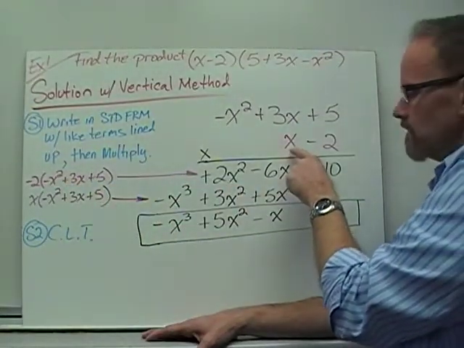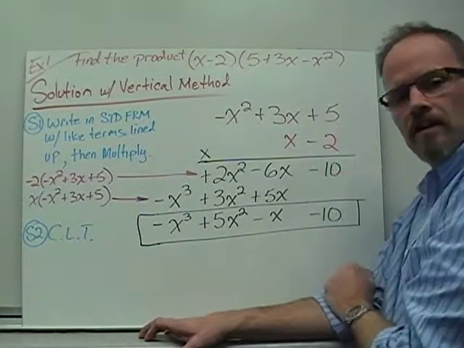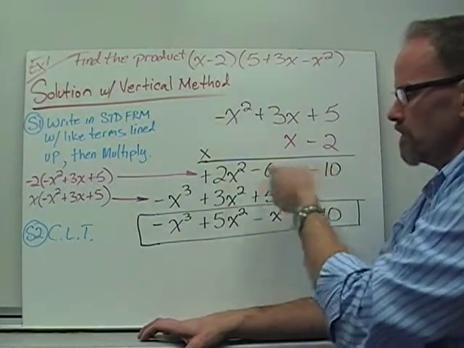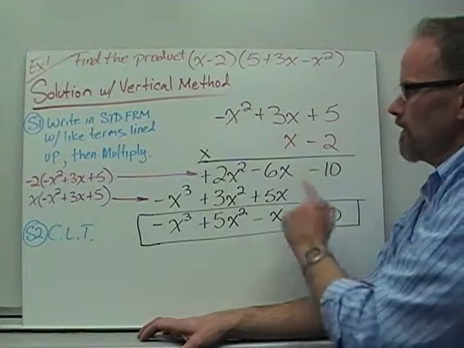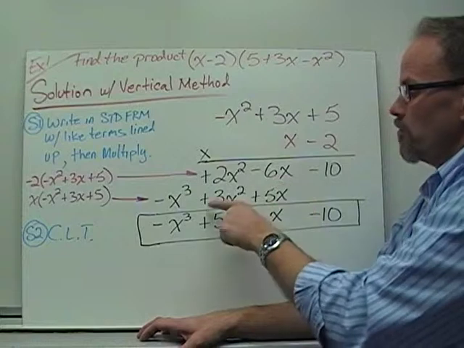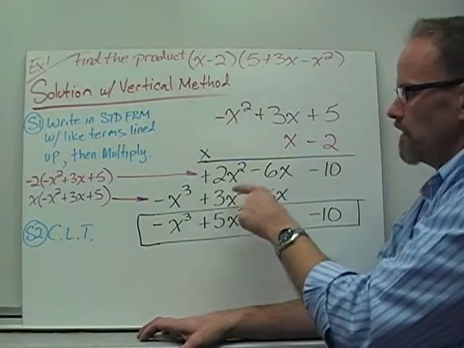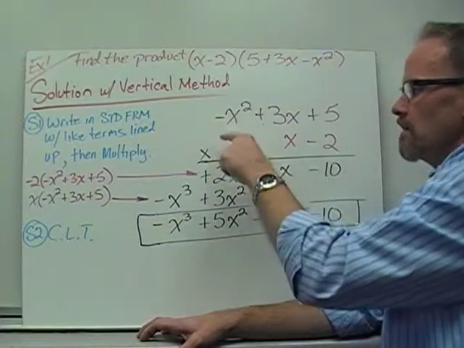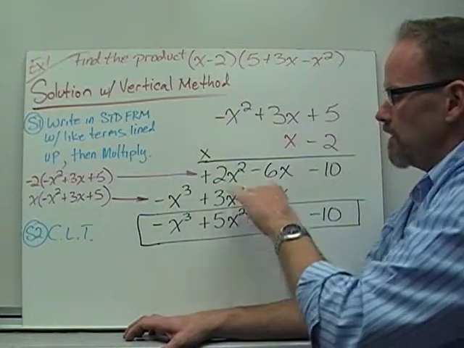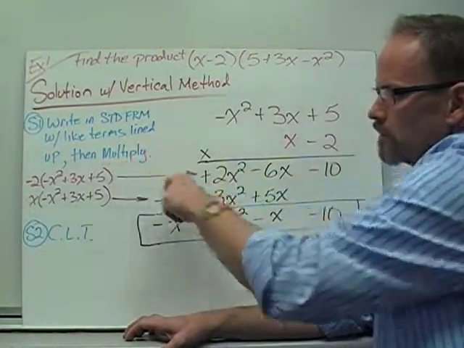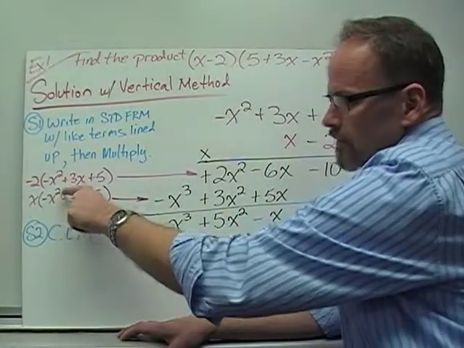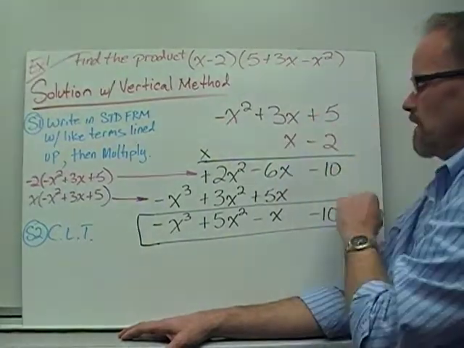Then we're going to take the x. X times a positive 5 is a 5x. I put it wherever it lines up according to the top trinomial. So positive 5x. X times a positive 3x is a positive 3x squared, so that lines up there. And my last term, x times a negative x squared, is a negative x to the 3rd power. These are all lined up like terms. All I did was distribute the x to every term.